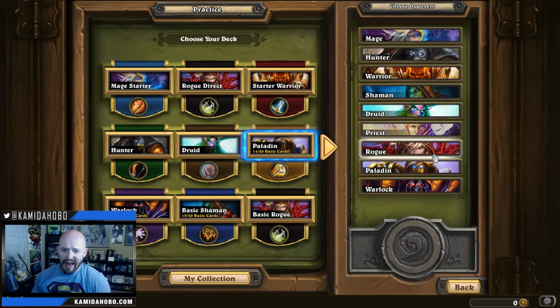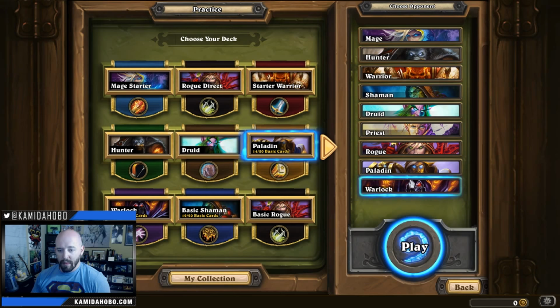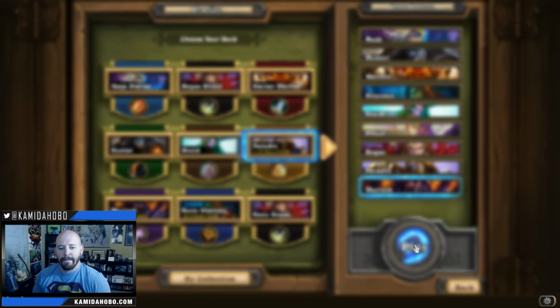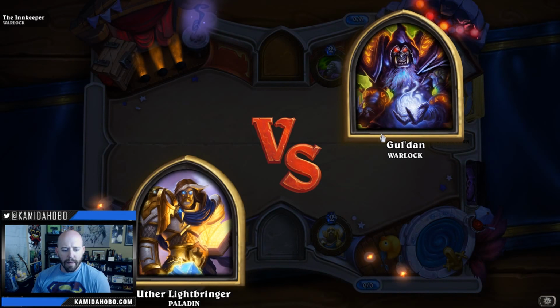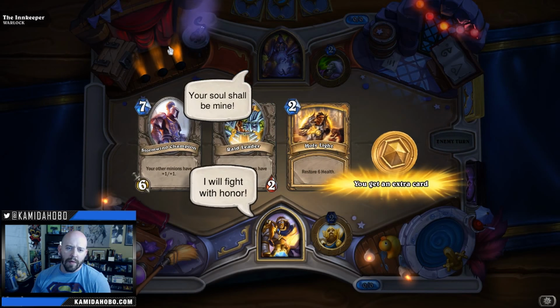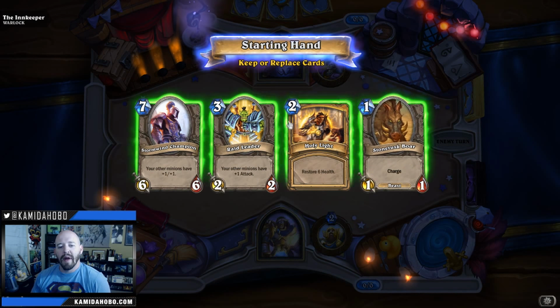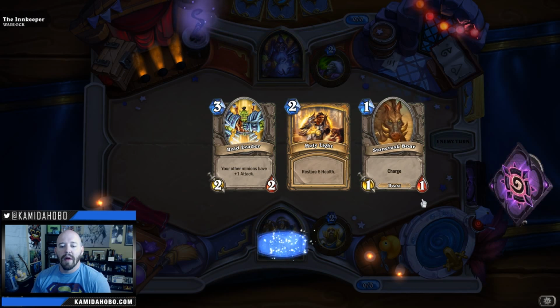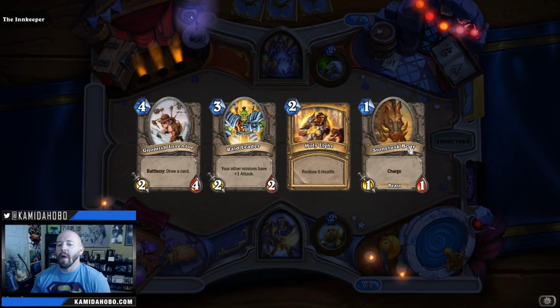Choose. Let's play a Warlock. Why not? Paladin versus Warlock. It's a battle as old as time itself. Uther versus Gul'dan. Your soul shall be mine. So I will. I haven't used the restore 6 health yet. It'll come in handy, so I like having it. So we're gonna replace the champion. We're gonna confirm it. Look at that.